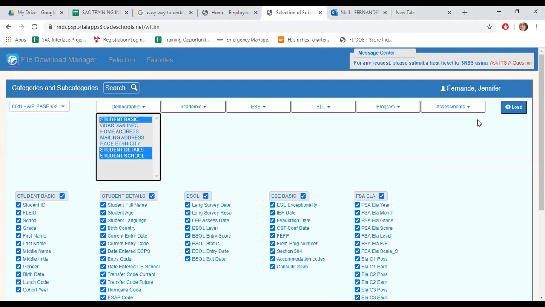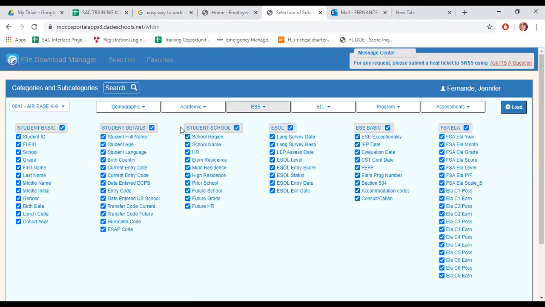So I click student school, I click load. What it's going to do is add it to the selections that I have here. Let's say I go ahead and add it and then I'm like, oh, I forgot to delete the student details. I didn't need that. I could just unclick student details.